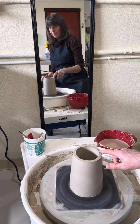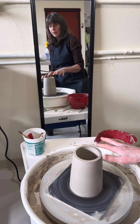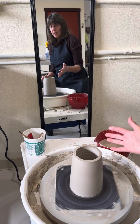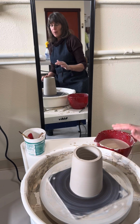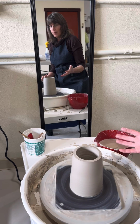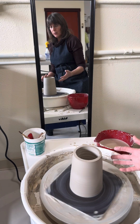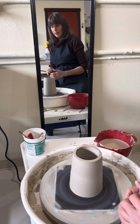This is also pretty thick. It's Oregon white, so it's got a bit of grog in it. So it's going to handle the weight of 1 or 2 slabs added without much drying. If I wanted to go beyond 2 added slabs, I would definitely let it dry probably overnight. That's my preference, is just to let these dry loosely covered overnight and let them firm up naturally rather than being super aggressive with the heat gun.